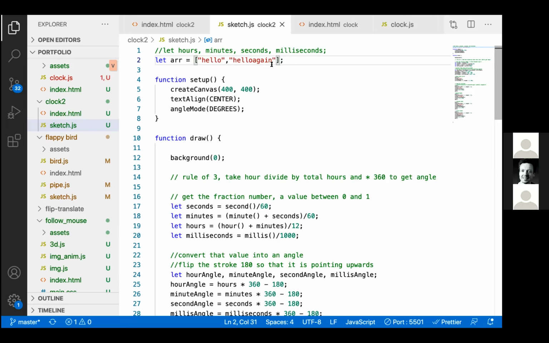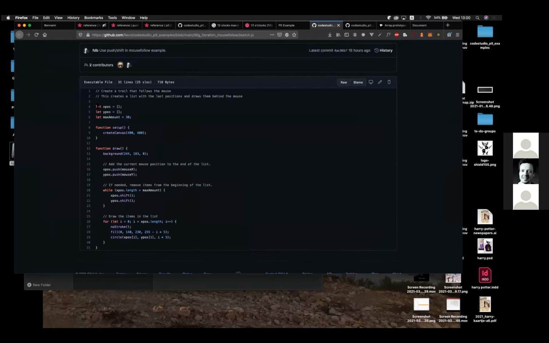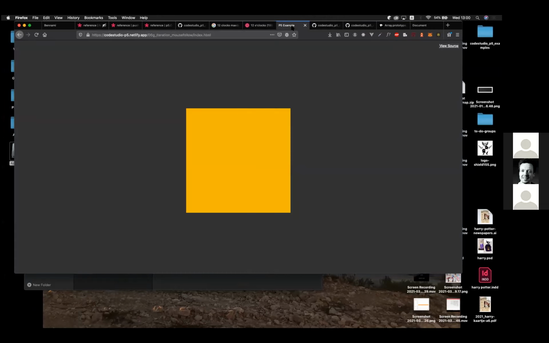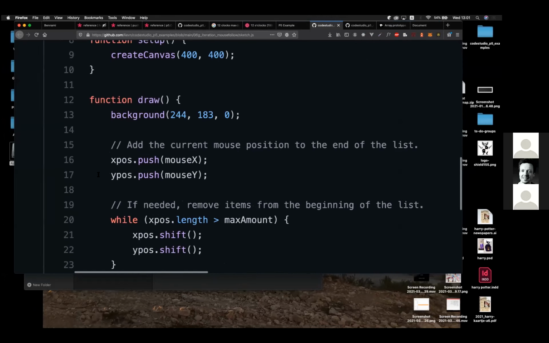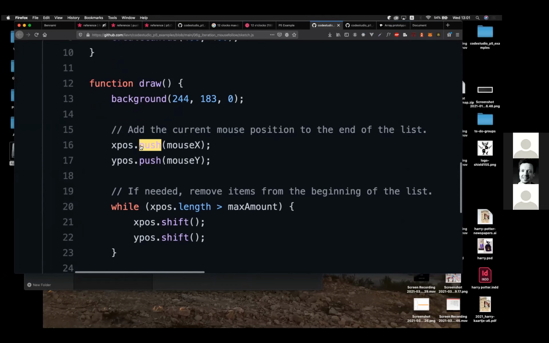You can see an array as one container, and everything that you put in is indexed. So this has a number of 0. It always starts at 0 because all computers start counting by 0. So this is 0, 1, and you can go on and on. That's how we generated this, because every time you move the cursor, you create a mouse X and a mouse Y position, and every time I loop through the draw function, I push my mouse X and Y position inside of the array.